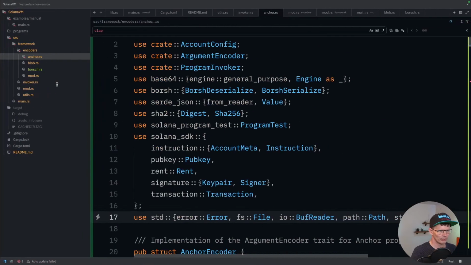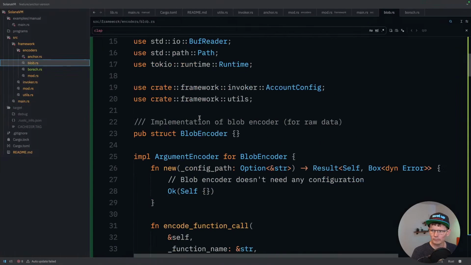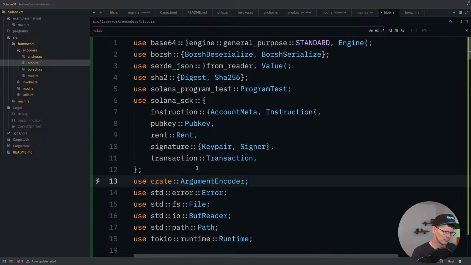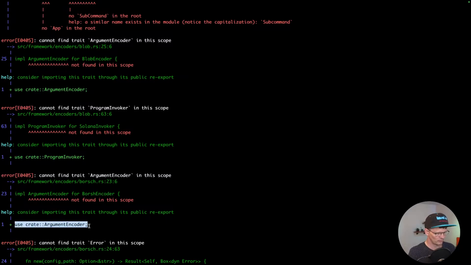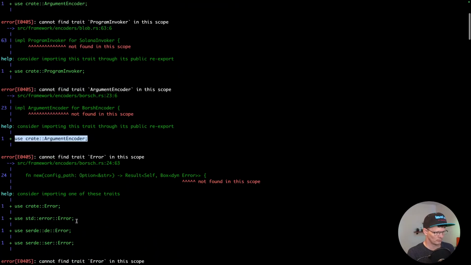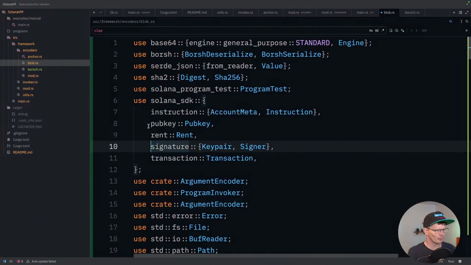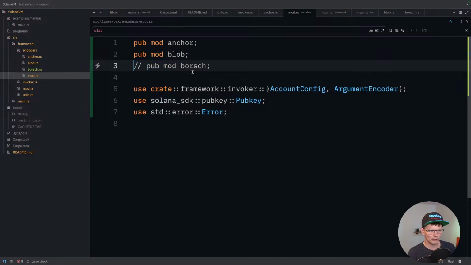We need the same ones in Blob. Okay, let's just forget about this Bosch thing for now. I actually don't want it.